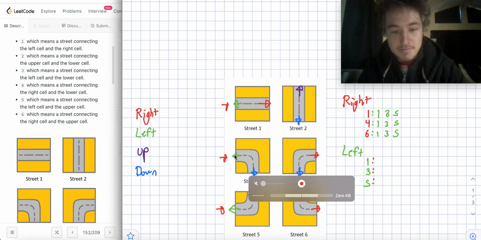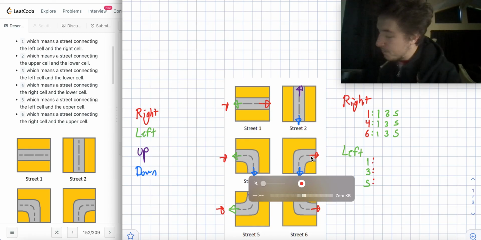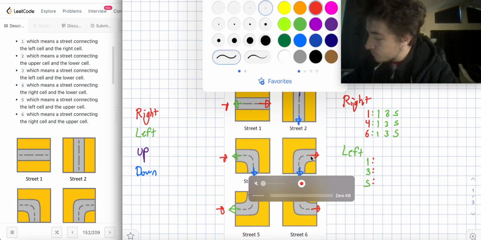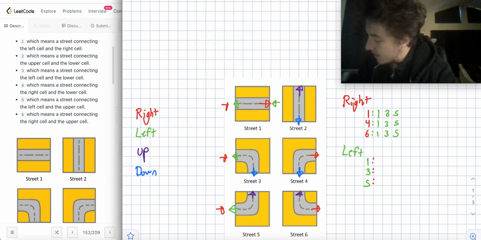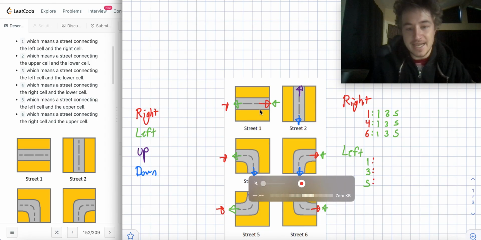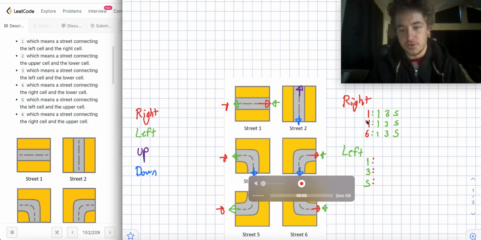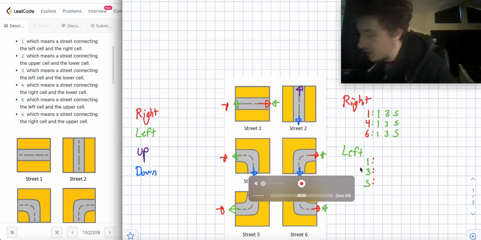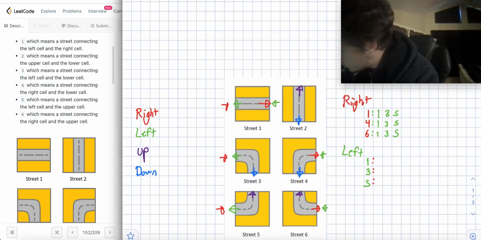So if I'm traveling to the left, I can travel into anybody that has a right entrance. That means I can travel into 1, 4, and 6, which are just these cells. So there's this corresponding relationship you should see here.